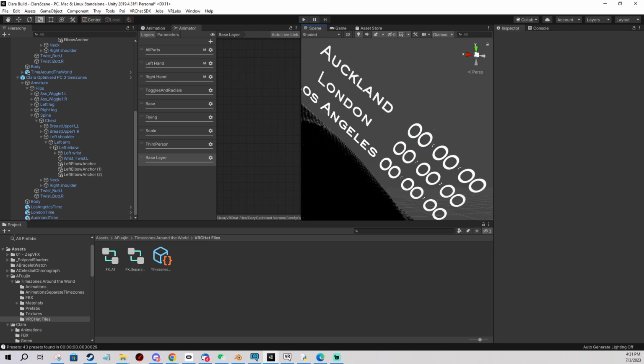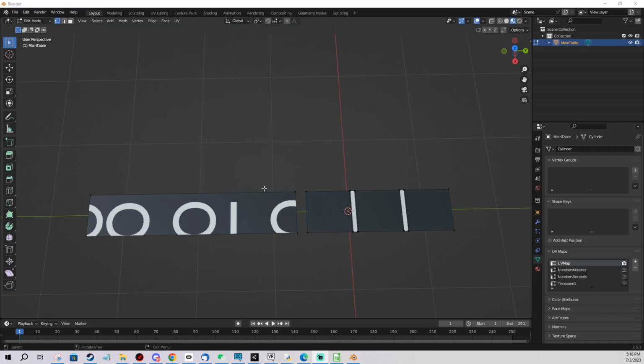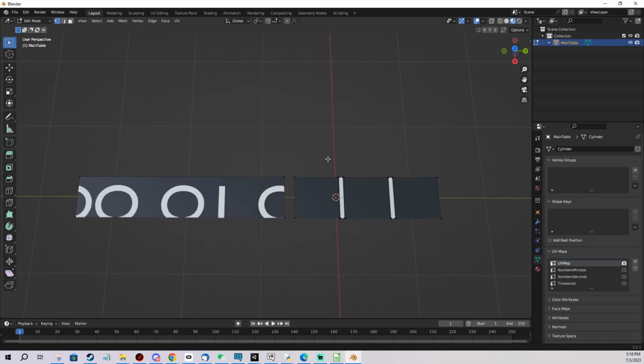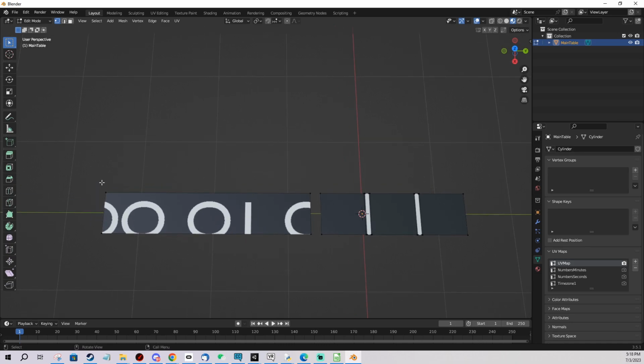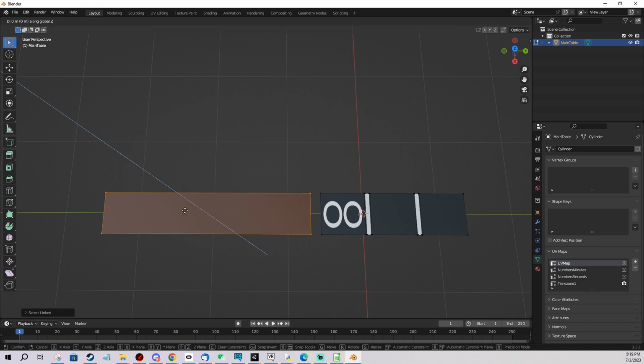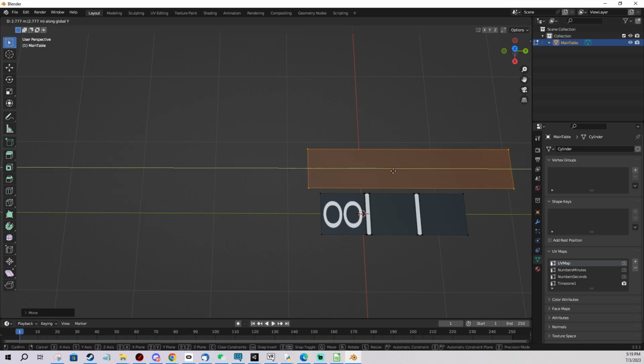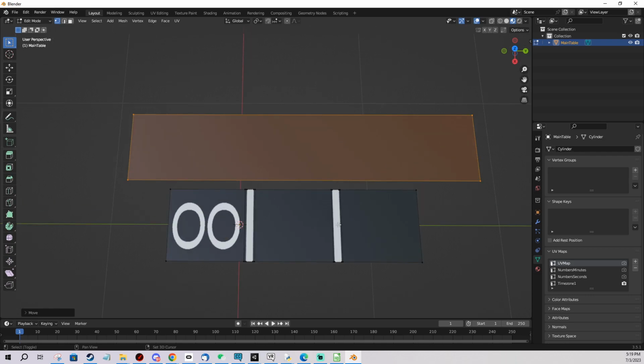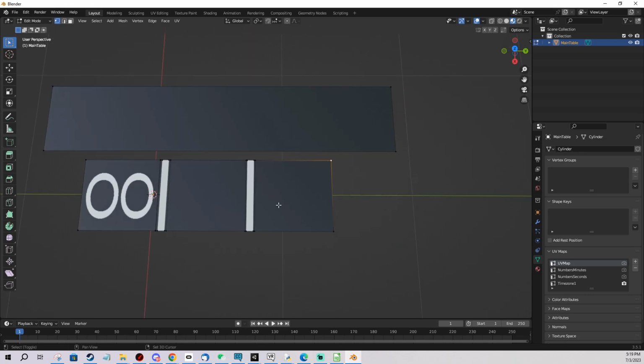Guys, if you want to also modify where the text, the name of the city is located, you can do that. I imported into Blender the FBX for the separate time zone, and pretty much all the numbers and the text is constrained in one phase. So we need to select this phase, and you can move it really whenever you want. You can also, if you don't want seconds, delete seconds.